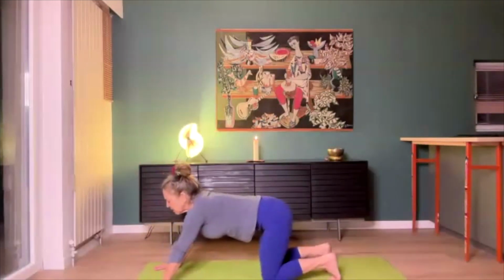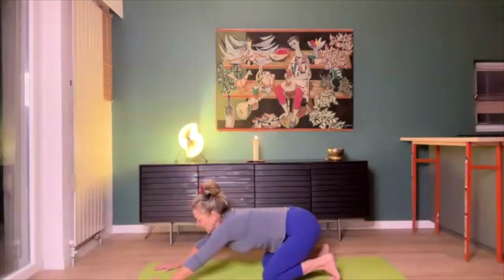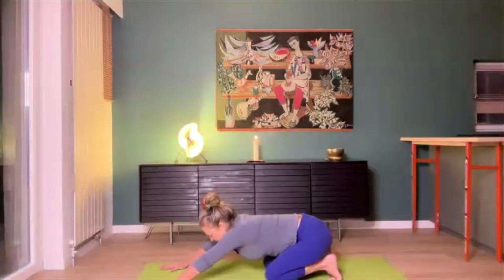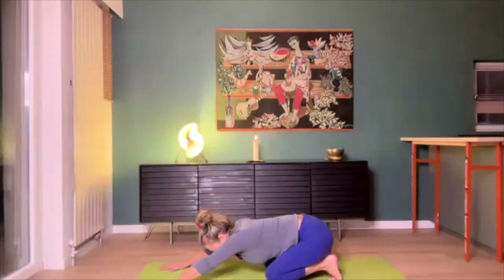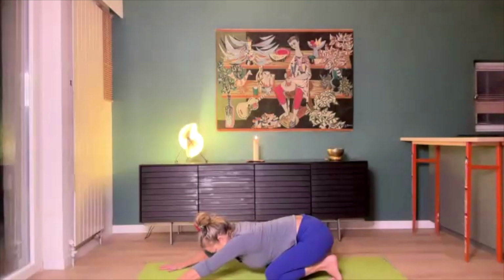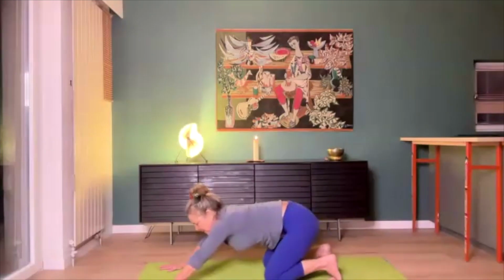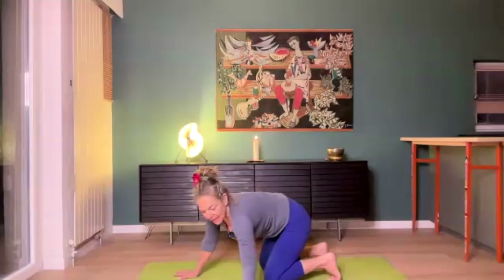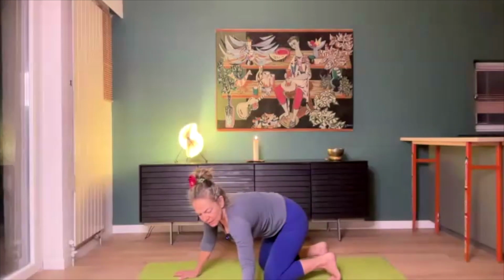Curl your toes under, and then move back into child's pose. You're sitting on your heels, your toes are curled. Reaching your arms forward, bow your head down. If you can bring that breath again into the lower back. On the next inhale, onto all 4s, and on the exhale, back into downward facing dog.